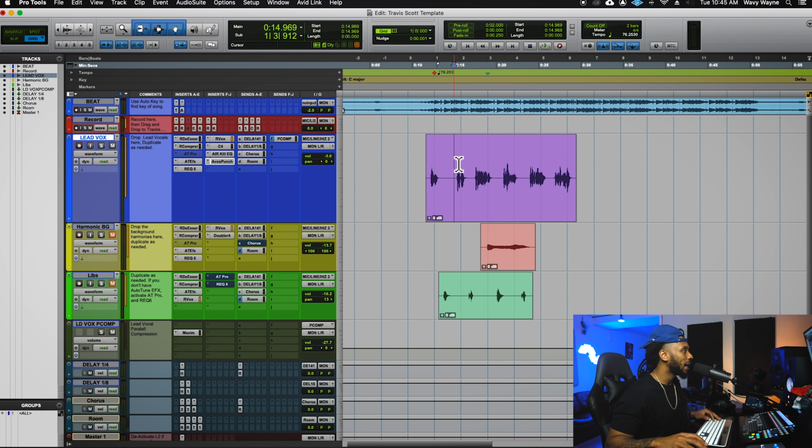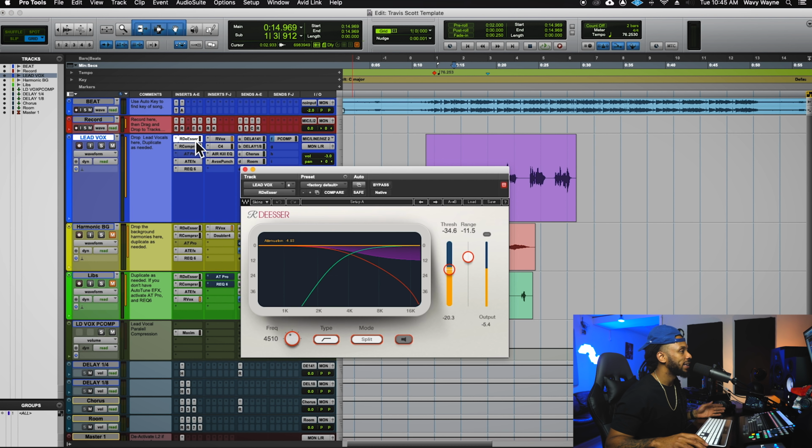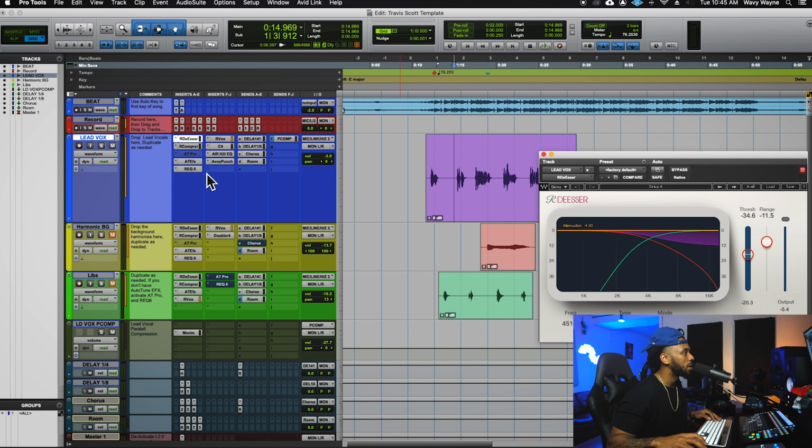So what I did here on processing is pretty simple. I started off with a de-esser. I always like to knock those S's out. So let's actually bypass all of these plugins, and then we'll bring them in to see what we are sounding like, kind of one at a time. We'll leave the time-based effects on, and I also am using some parallel compression. I'll take that off too, but we'll leave the reverb and delay on because y'all know, we need that to kind of add to the vocal.